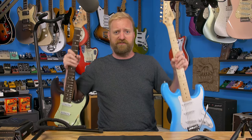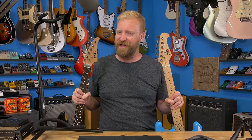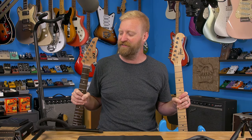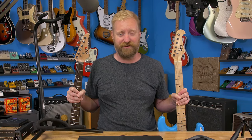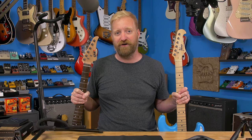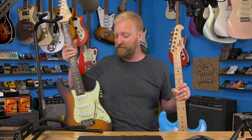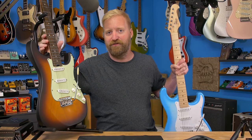Let's start at the very top of the guitars, at the headstocks. Headstock aesthetic. I don't like either of these headstocks. I think they're both kind of ugly. I got flack for calling the Eart headstock ugly because it's basically a rip of the Suhr headstock and other kind of boutique-y, higher end sorts of Strat headstocks. I just don't like that shape. I think it's fine. I think a lot of people will like that shape, but I just don't like it.